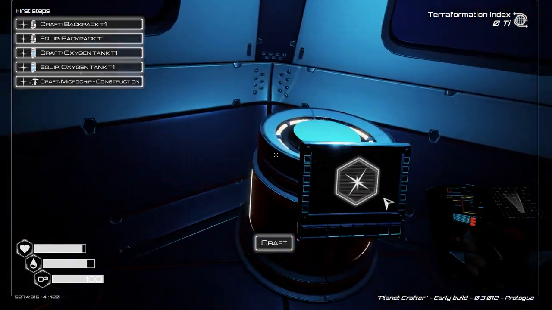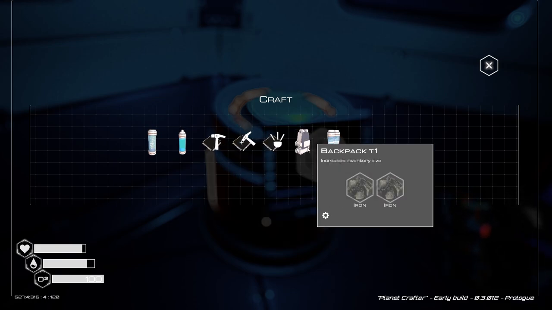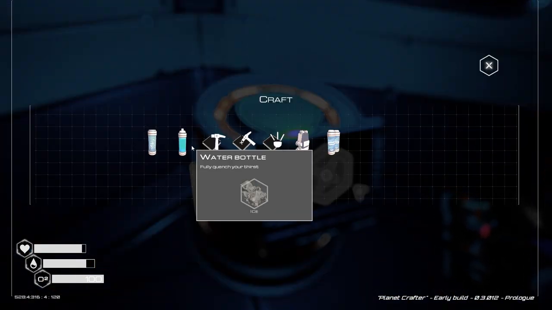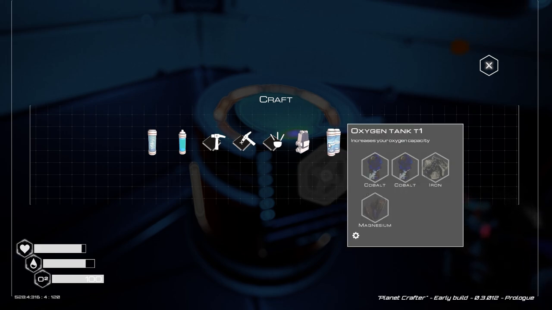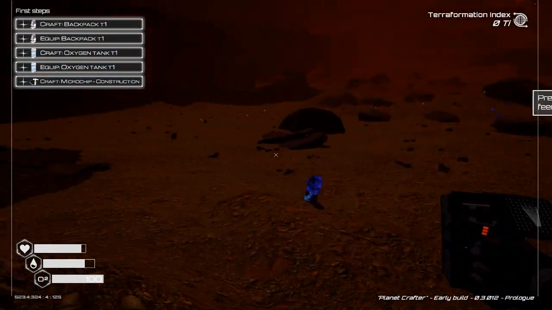Very dark here. Craft. What is this? Let's check. We need to craft Backpack T1. We got it here. Backpack T1. So this is the craft menu. Backpack T1. There it is. What is this? Oxygen tank. Okay, we need this one first. Increases inventory size. Yeah, we definitely need more inventory. Looks like we need two iron. How can we get iron?